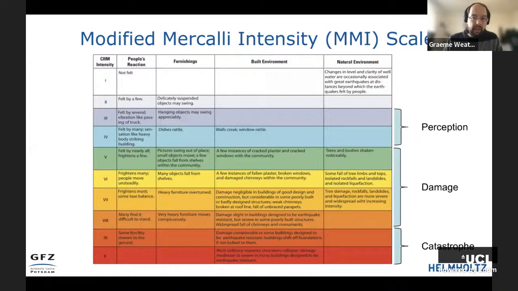Some of you are probably already quite familiar with macroseismic intensity, but for those of you who aren't, it's a semi-qualitative scale, one in which we assign an integer value between 1 and 12, based on interpretations of people's felt reports of the earthquake itself. This varies from 1 or 2, where earthquakes are not felt, only detected by instrumentation, or barely felt, through to 4, 5, and 6, where we start to get damage varying from minor cracking in the walls all the way through to serious structural damage, and then up to 9, 10, and above, where we're talking about catastrophic levels of damage.